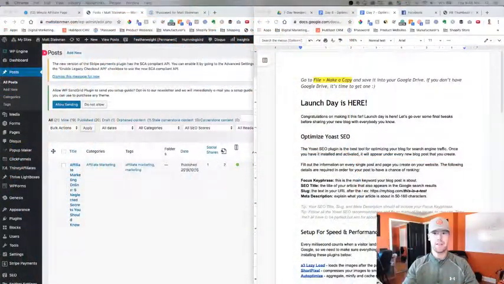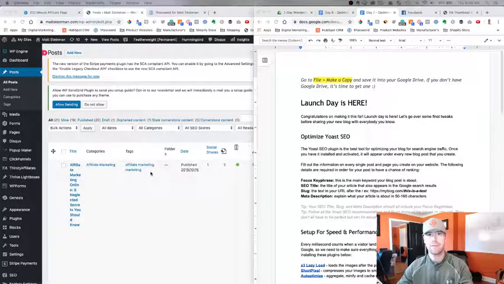Today we're going to launch your blog and we're going to start writing. Okay, so let's get into it. I'm going to share my screen here once again. As you can see here, once again, on the right-hand side, we have the document. On the left-hand side is WordPress. So let's get ready to launch, guys. There's a couple final tweaks that we need to make.